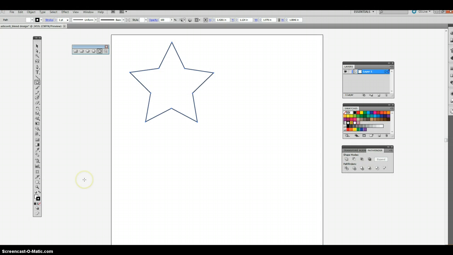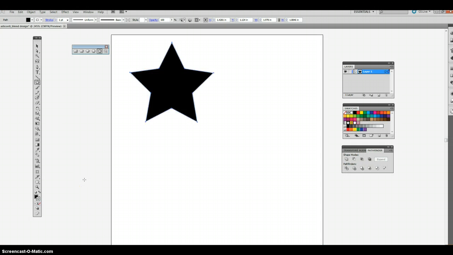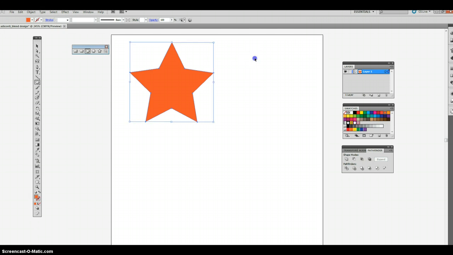I'm going to hit Shift X, and then hit the slash and do X again, and that brings up my fill. Change the color. I'm going to make a compound path. Normally we just make another color so we can see it, but then we need to subtract this.